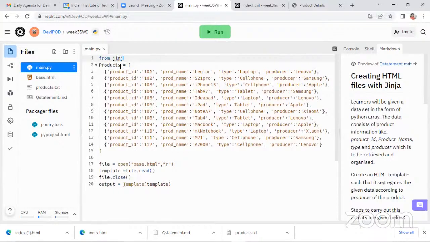This template tag, why this red line is showing is because this template tag is of the Jinja 2. Yes, template is the class for the Jinja 2. Correct.